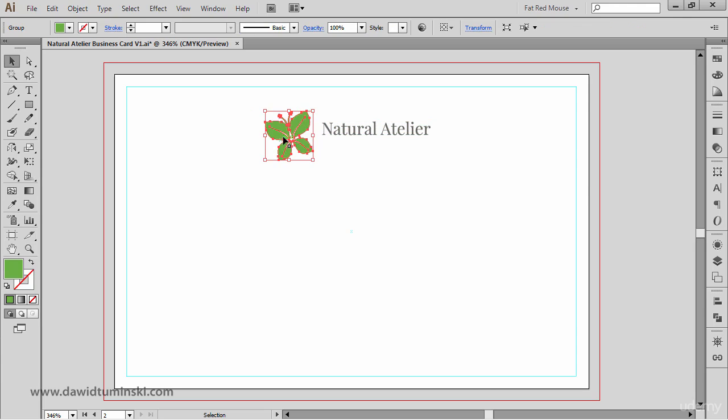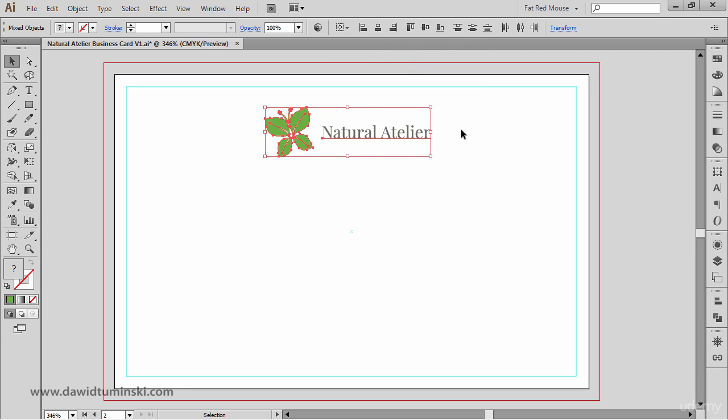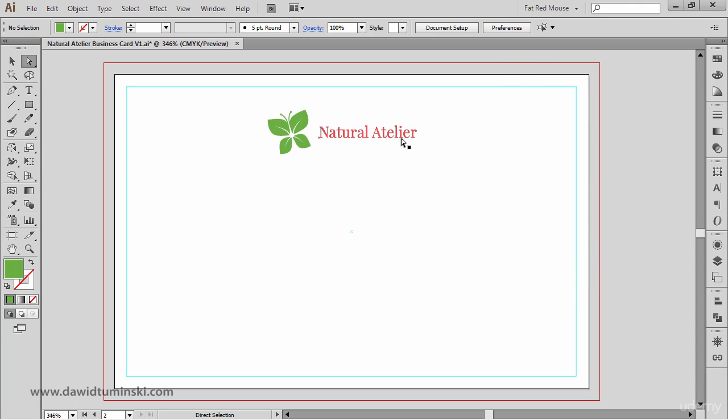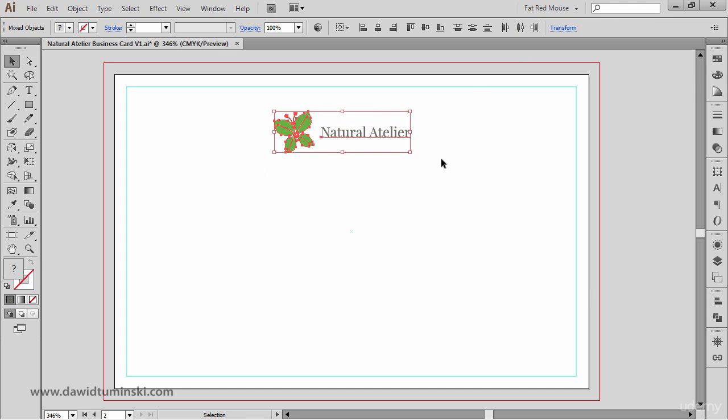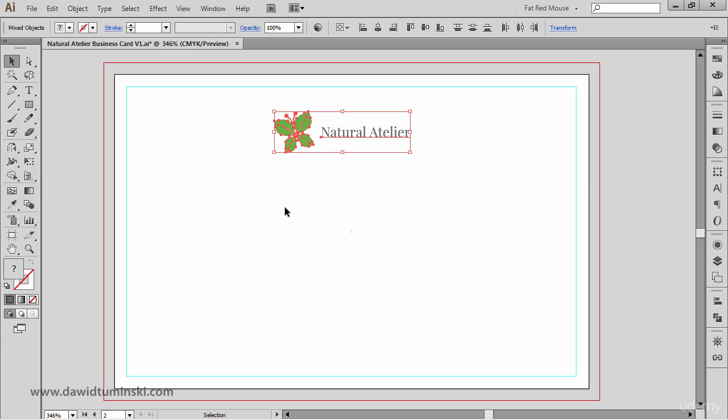But before I leave this logo like that, I want to make sure that this text is nicely aligned in relation to this butterfly. So I'm going to select both of these, and I'm going to make sure that I am aligning everything to selection, and I'm going to choose this vertical align center, just like so. And maybe I'm going to decrease the size of the logo, but just a bit, to something like 95% or maybe 90%. Let's now check the size. It's 758, so I think we can make it just a bit smaller, just like so. Let's see now. 692. I think this should be fine. Let's not go below that.